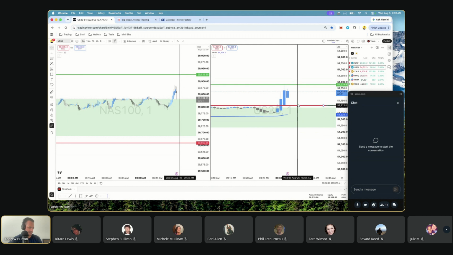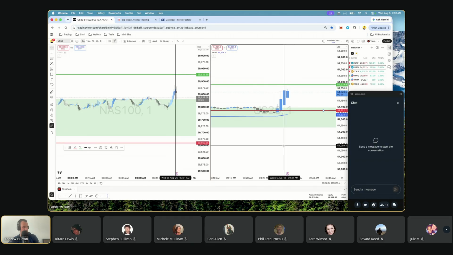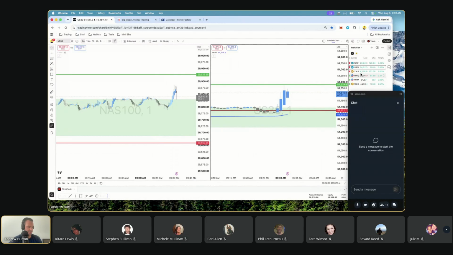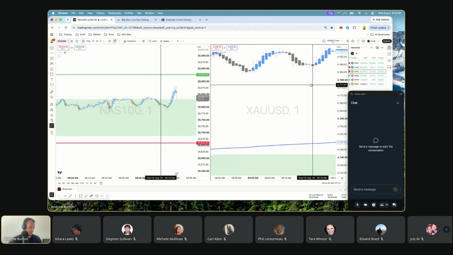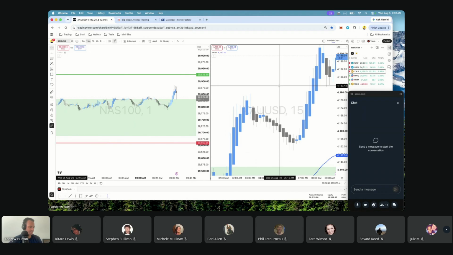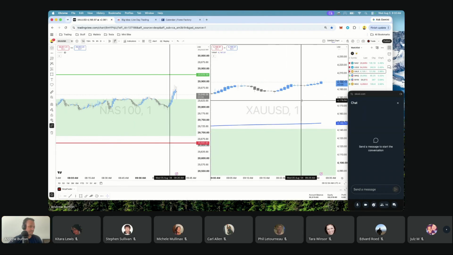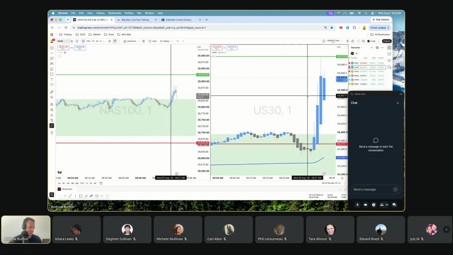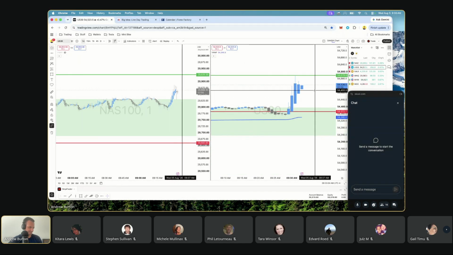If I was to take a wild guess what's going to happen today, I would say that we're going to come down across the board, like NASDAQ, US30. Let's look at gold. I swear I set gold up. Oh, there it is down there. Let's look at its 15-minute chart. Yeah, so gold's moving up too, eh? Yeah, so I would think that the trend would be down today. Like price would want to come back down.